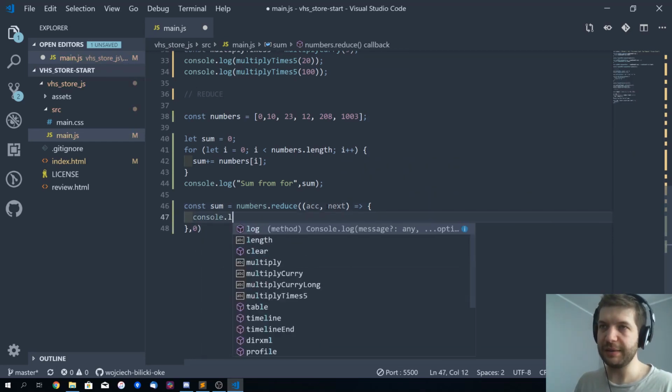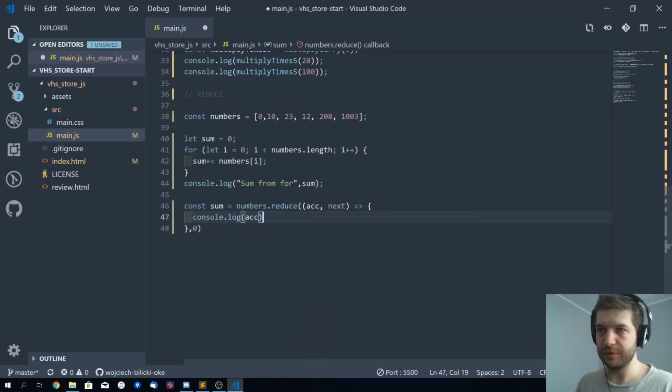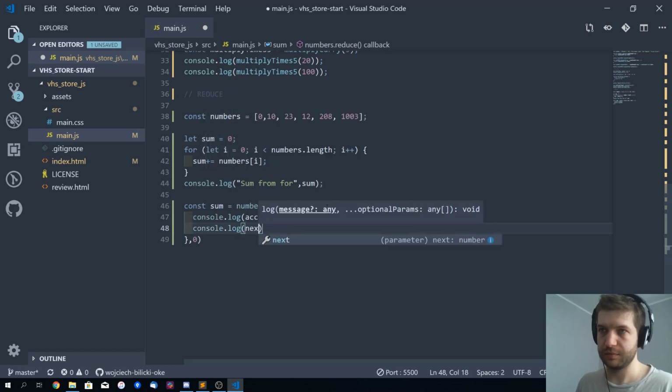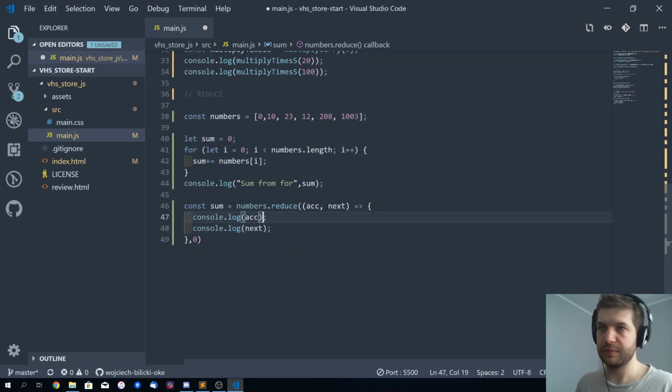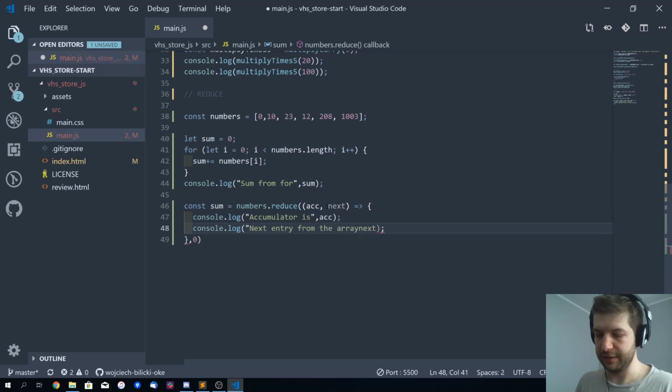So for the time being, let's just log those two. I'll say accumulator is, and then next entry from the array is.